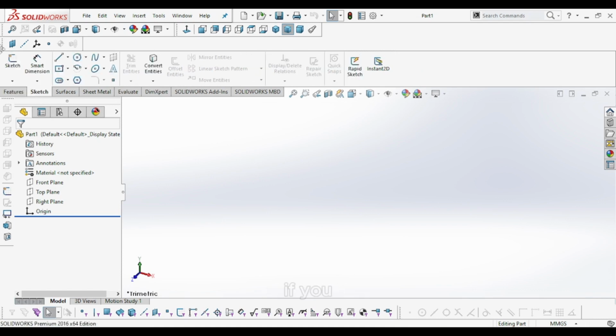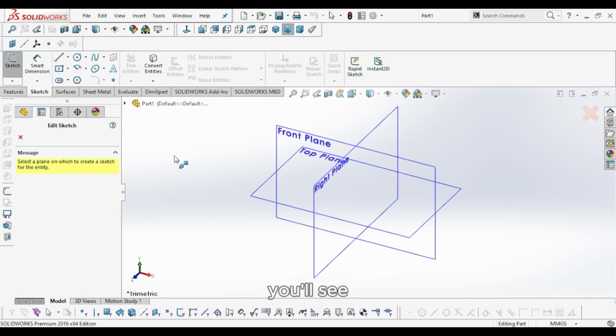Now, if you select the sketch here on the top left corner by left clicking the mouse button, you'll see some options here of the planes. It depends on the part that you are modeling which plane would be best to select.